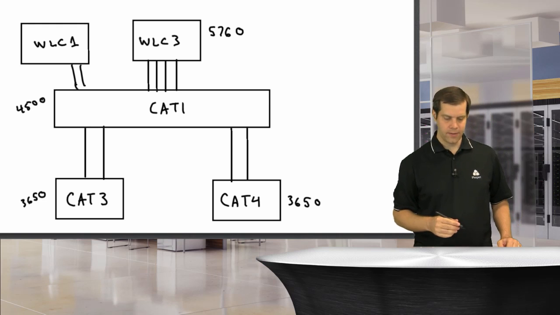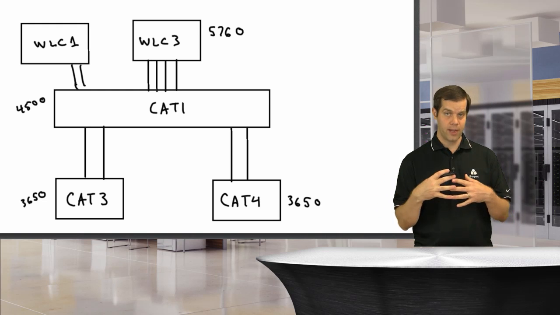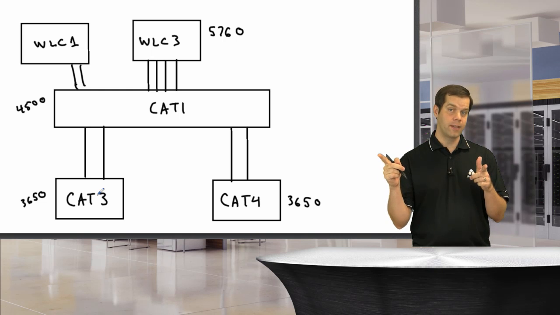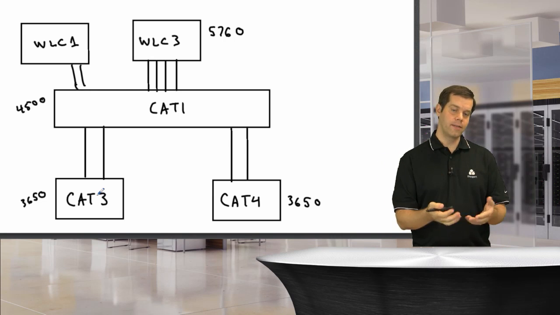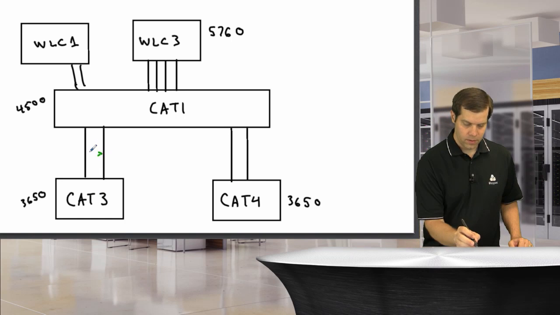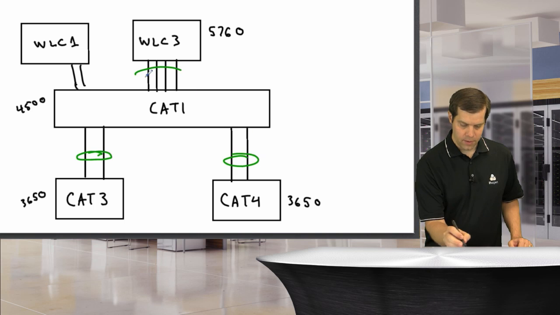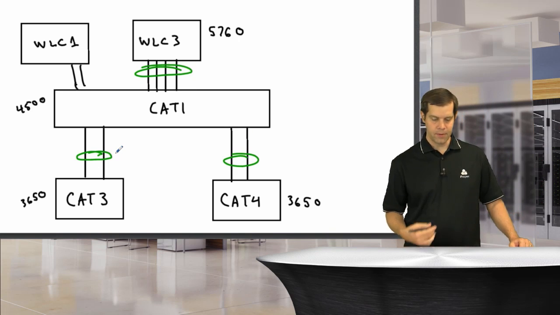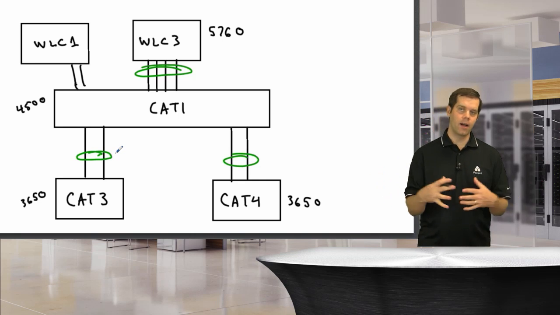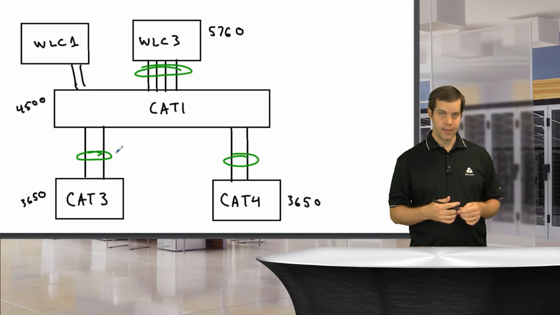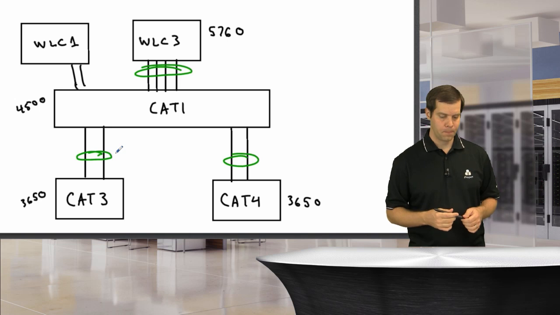But when we create VSS, those two separate switches now look like one physical switch. From Cat 3's perspective, even though it's plugged into two separate physical devices, it looks like the same device. Same thing with Cat 4 and controller 3. So now we can EtherChannel both links, and rather than lose half my links to spanning tree, I can have all of them forwarding at the same time as long as I do EtherChannels here. That's really the big thing. It gives you back all the bandwidth that you're giving up to spanning tree blocking these redundant paths in your network.